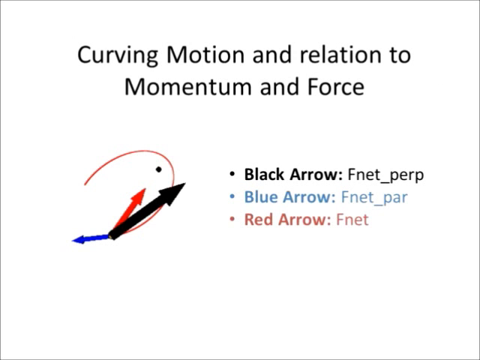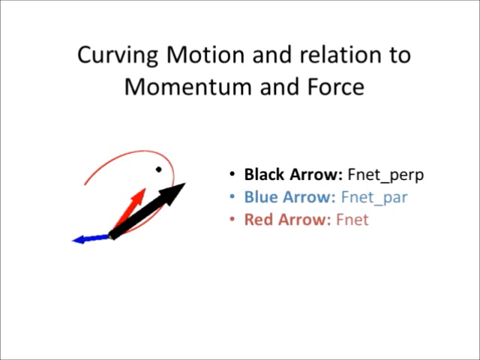Curving motion is also analyzed in this problem, and this applies to the momentum and the change of the star's path. The perpendicular force turns the momentum in a new direction and points towards the center of the kissing circle. The perpendicular force is represented by the black arrow. The net force, represented by the red arrow, always points towards the black hole, because the black hole is the only other object interacting with the star.